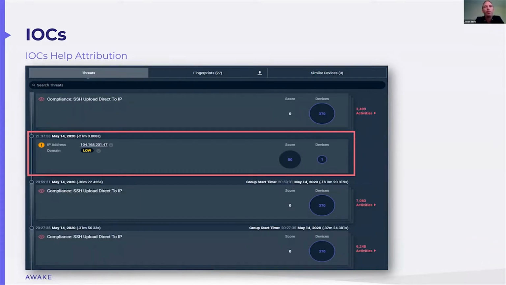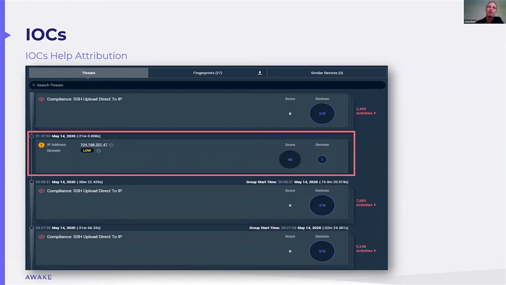One of the wonderful things of the Awake product is we pick up things that are generic, but we don't always know who or what they are. So IOCs help us deal with that, and we use things like the Maze IOCs for attribution. So you can see here, we were actually looking at SSH uploads to a direct IP, and I'll talk about this tactic at some level, but this is kind of an outlier item we see on the network, where certain protocols, certain communications to rare or unique items will trigger items on the network. And then if we can also get attribution with that, it helps us understand who might be doing it.